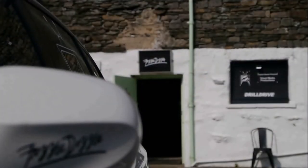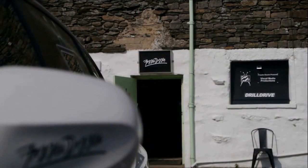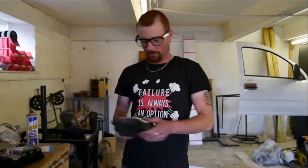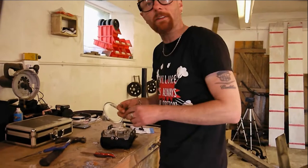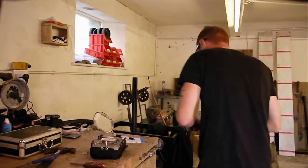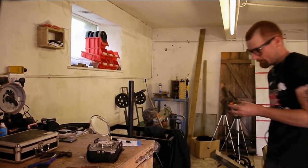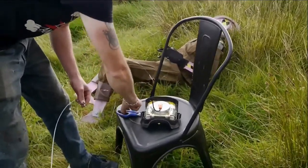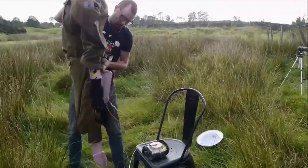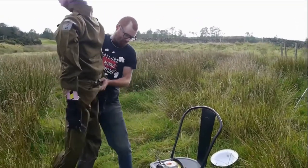Right. Now the script's gone completely out the window, and now they're just going to test airbags on the dummy. Airbag number 4. This is going to be a pain in the arse. Absolute pain in the arse. Probably more for the dummy than anyone else. Move the scissors just in case it goes off. It's all in the name of science.